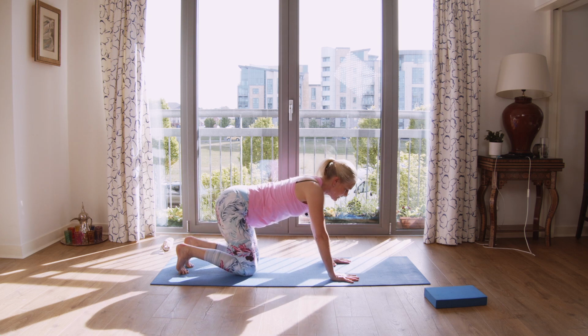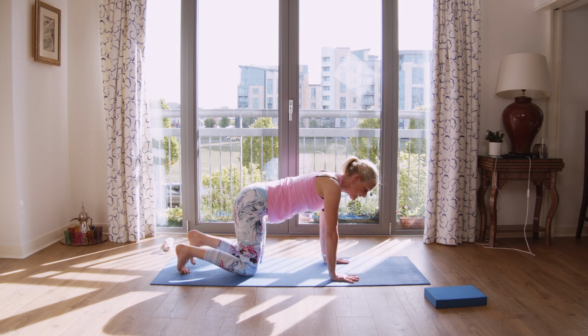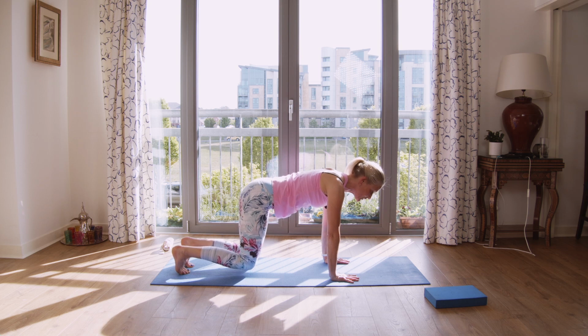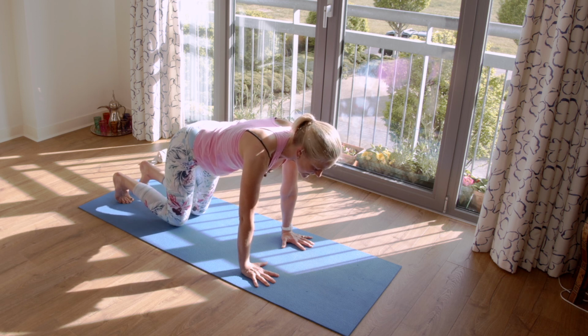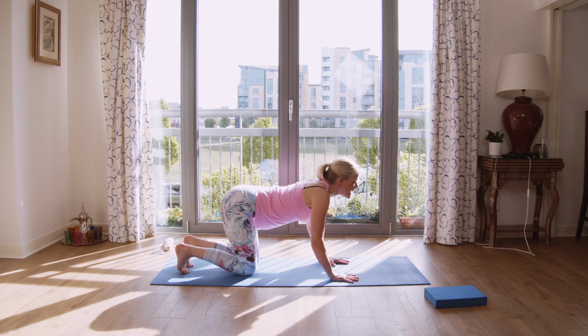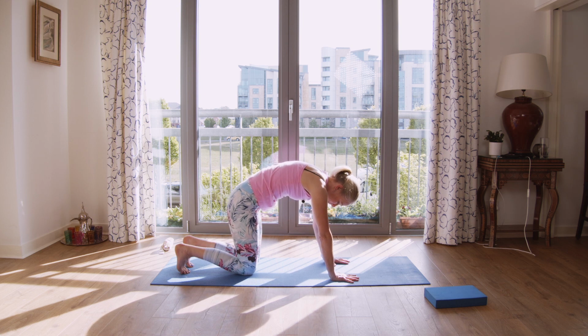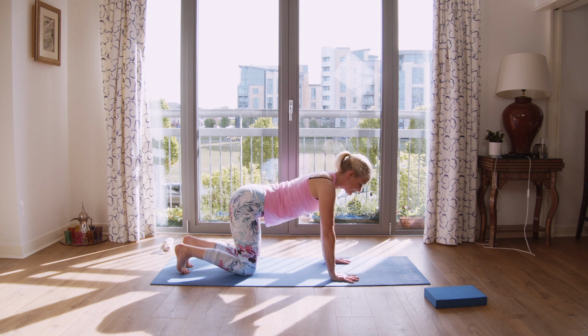Drawing yourself back up into the tabletop. Feel yourself active through the belly. Press those toes in, and on an inhale, lift your knees 2 inches off the floor, and let's do 3 breaths. And exhale down. Inhale into your cow. Exhale into your cat. And come back to neutral.